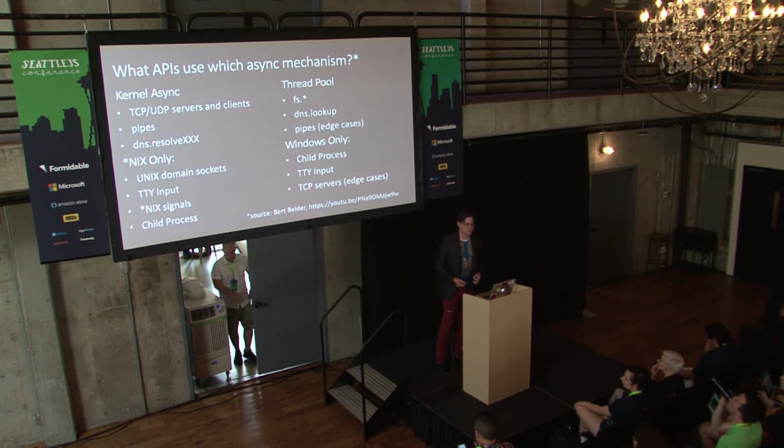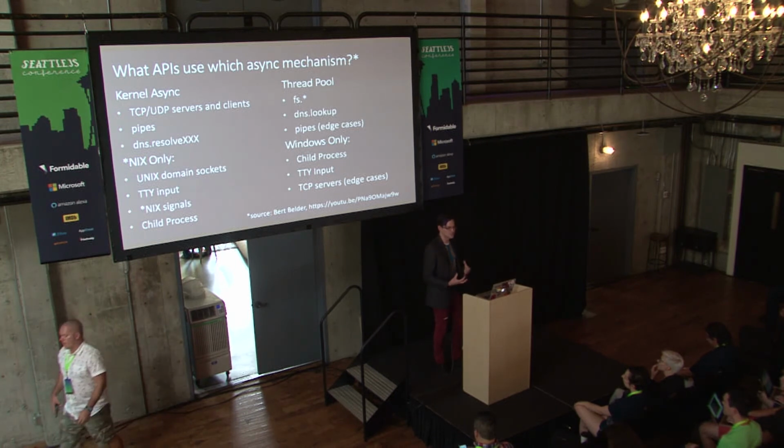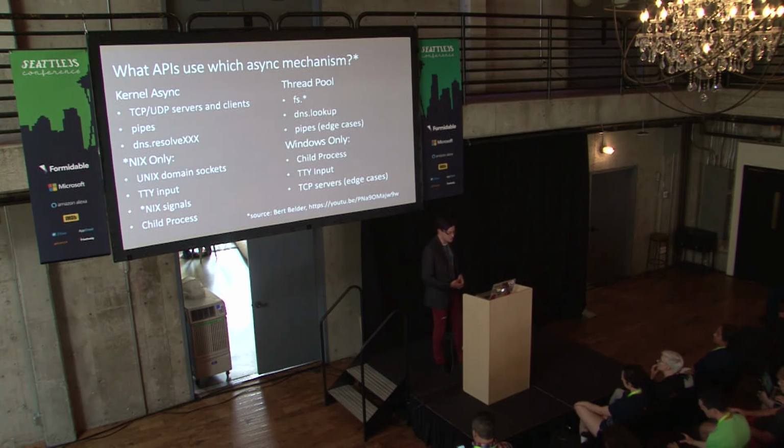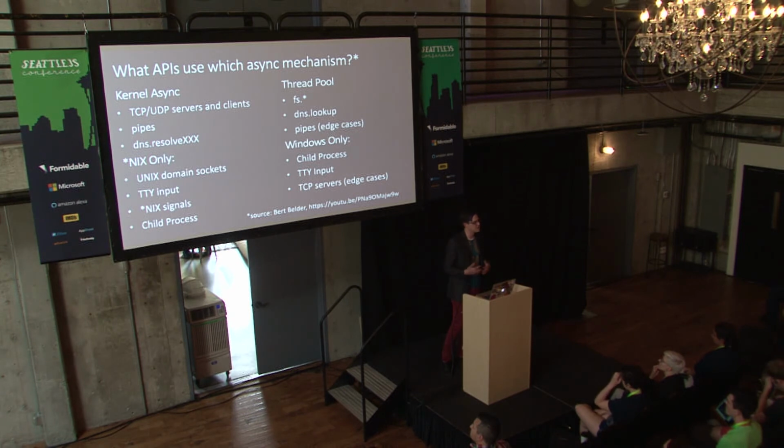Now, we do get into some differences in Unix systems versus Windows systems, and this is going back to the differences in the kernels. So on a Unix system, all of your Unix domain sockets, the thing I was talking about earlier that's often used for IPC, are handled by the kernel, and so they're not subject to this thread pool limitation. Same thing with TTY input. TTY input, by the way, basically means you're reading from the console. You're doing standard in, standard out, console.log, stuff like that. Also, if you happen to be writing to a serial port, this would also qualify since that's a TTY device.